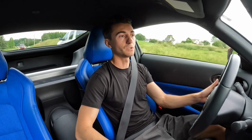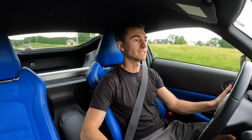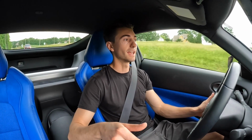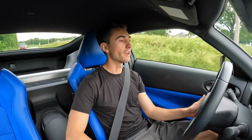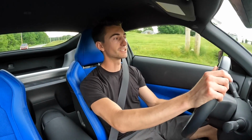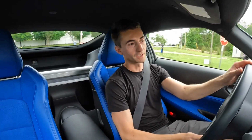The 6-speed manual is pretty notchy. It does feel a little wobbly. The Supra's is a lot tighter and more performance focused. However, that translates to where this is a lot more forgiving. If you're really daily driving this, having a passenger or something, this transmission's a little bit easier to get a smooth gear change up and down, and the clutch pedal's a little more forgiving as well.